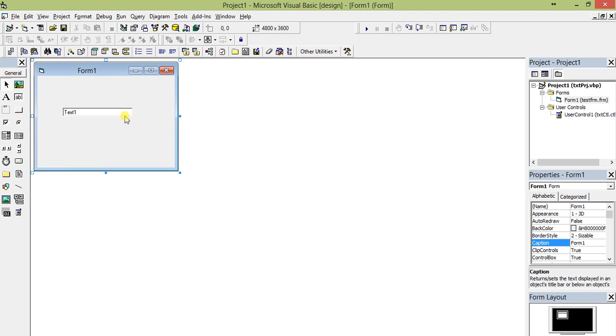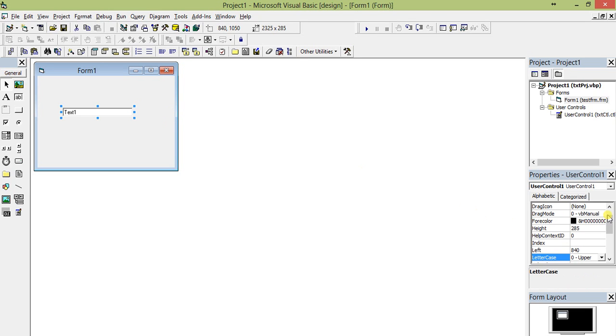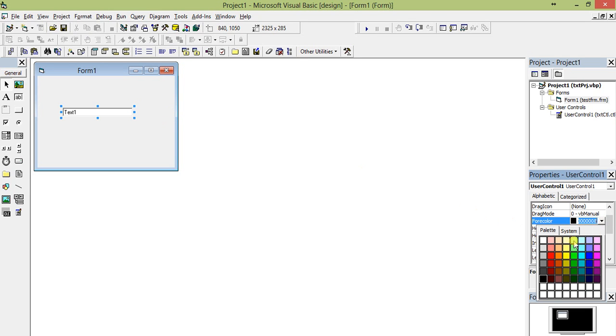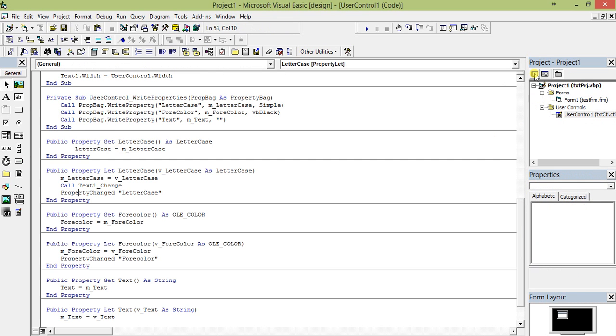Okay, so now let us change the fore color. It's still not changing. So let us again go to the let property.